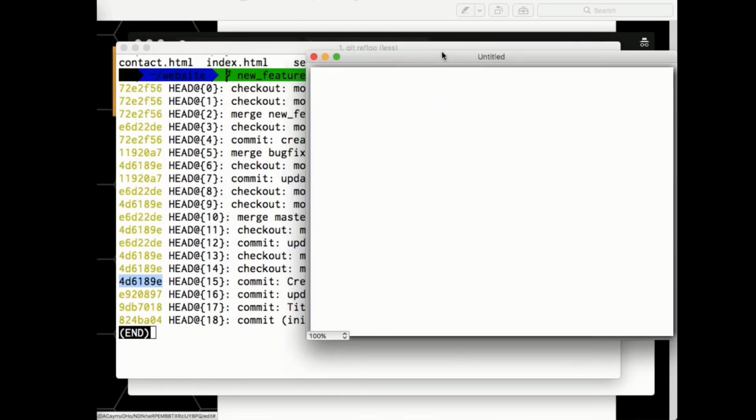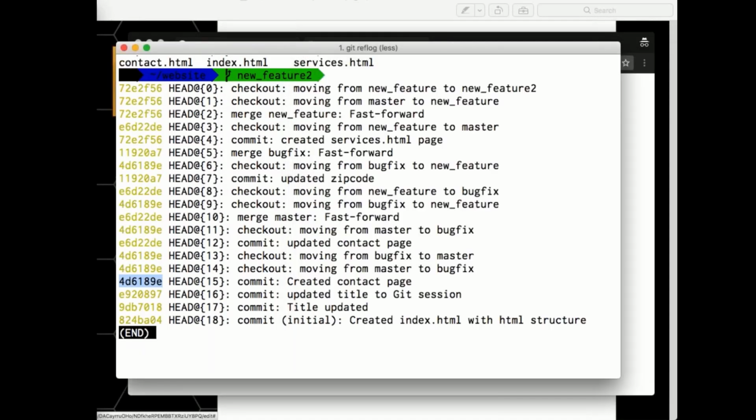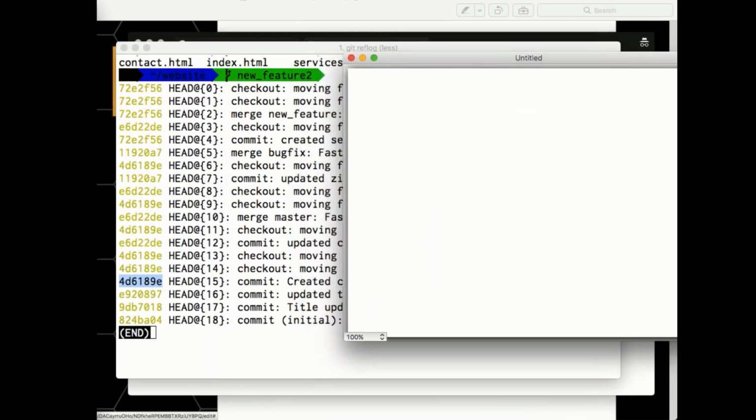Now let's take this example. Till these 3 points, I have the same commit ID. But where were these 3 commits created? They were created under the master branch, isn't it? Yesterday I only worked with the master branch. Then what I did, I created 2 more new branches. So yesterday where is my head?